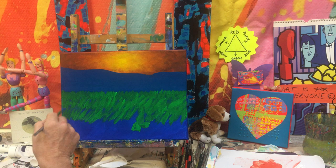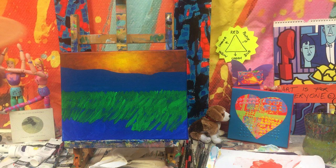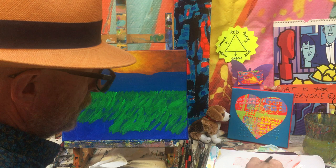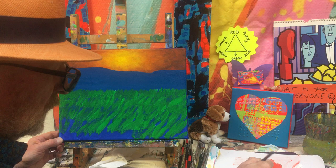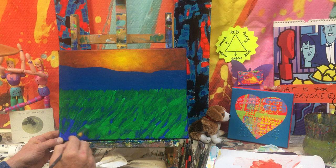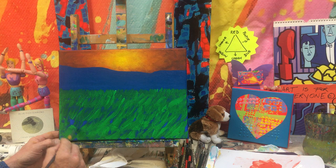We're going to come all the way across here, right across, and we're going to bring these strokes right down to the bottom. See the way we're getting all those lovely movements into it, just by using a little technique like that. And then as we come up closer to the foreground, we're widening the brush stroke, letting some of that blue come through as well. We're widening the brush stroke because it's a type of perspective painting — the grasses are thinner in the distance, but they're wider up front.